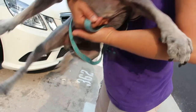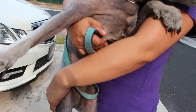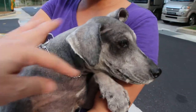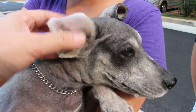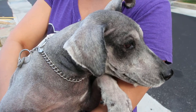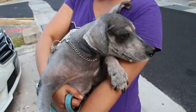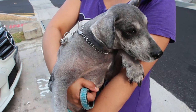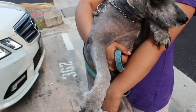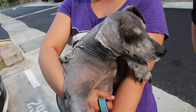Once the demodex mites spread, they spread around the whole body. So I'm giving her a mite wash, but I asked the owner to wash this area first — the amitraz wash, which is a topical wash. It's quite strong. The demodex mites can only be cured when the dog's resistance is back to normal; it cannot be cured if the dog has poor resistance. That's why in some dogs, like this dog, it becomes widespread.